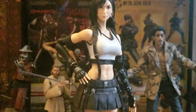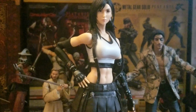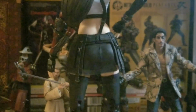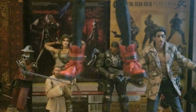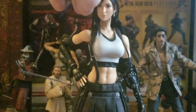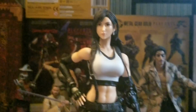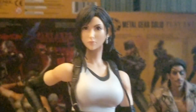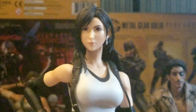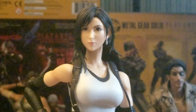But I don't know. And I would like to just stress that the figure looks great. All the details on it look really, really good. This looks just like the in-game character model, I would say, or maybe at least some renders of it. And if people really did have a problem with the face, which I don't really see, I don't think it's that bad. If I'm being completely honest, I think it looks pretty good. Again, it doesn't look like some of the prototypes that we've seen and what's on the box, but it's clearly Tifa.